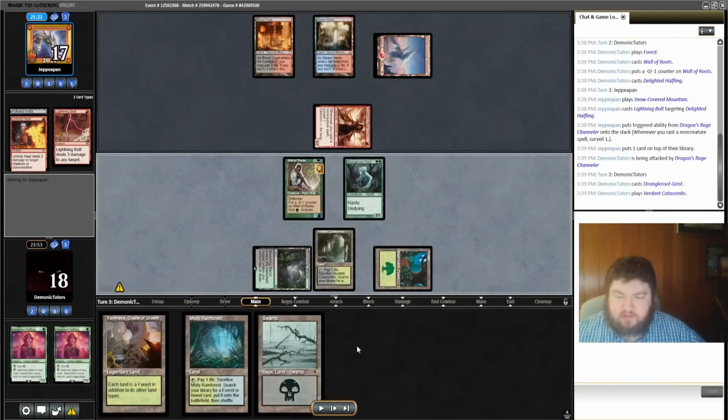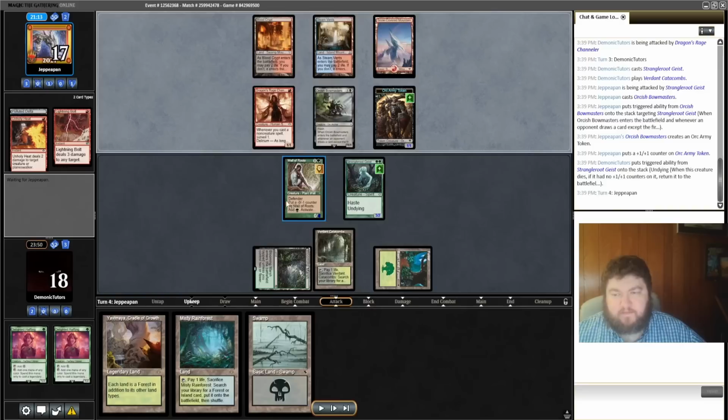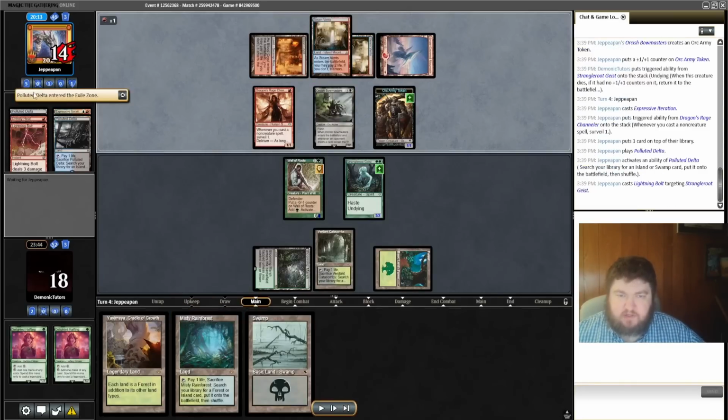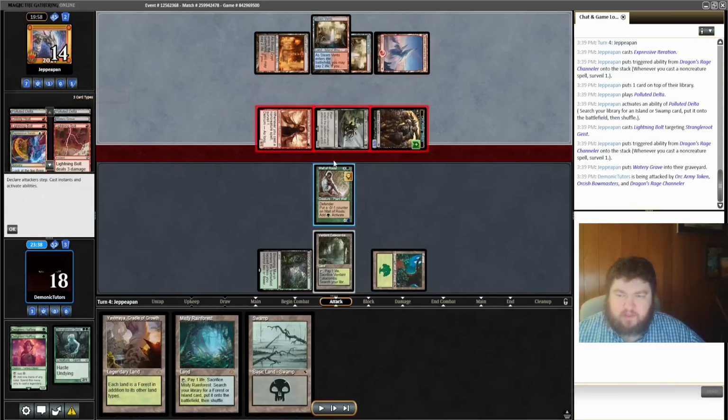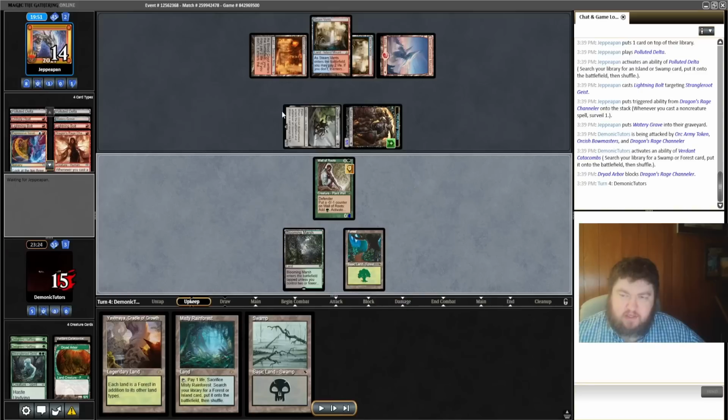Alright, so we drew a Swamp. They Bowmaster us. Ugh. So now we have three lands in our hand. Obviously, this isn't good. Expressive Iteration. Blah, blah, blah. They kill my thing. They attack. I get a Dryad Arbor to block the DRC here.